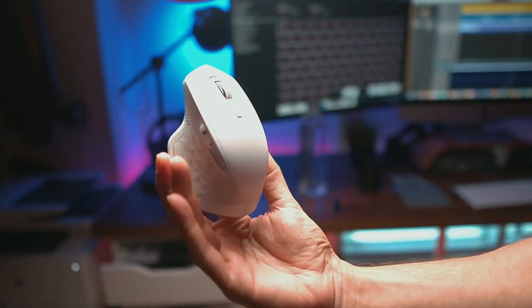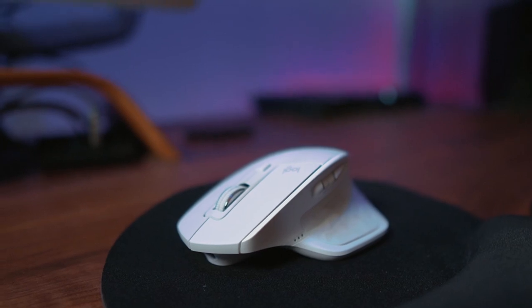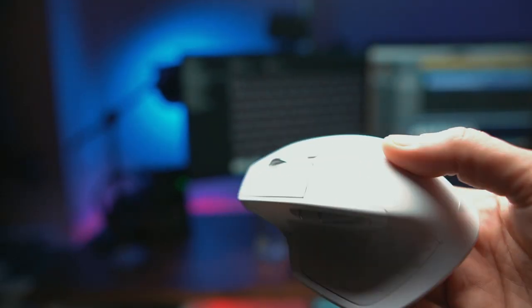This is one of the best productivity mice made by Logitech. Logitech makes a bunch of different mice — some of them are for gaming — this is more geared towards productivity. I used to use the trackpad on the iMac most of the time because it allows for easy horizontal and vertical scrolling as well as pinch to zoom, which comes in handy for video editing or timeline scrubbing. With this mouse you get horizontal scrolling and a bunch of extra buttons to set up shortcuts for different tasks.